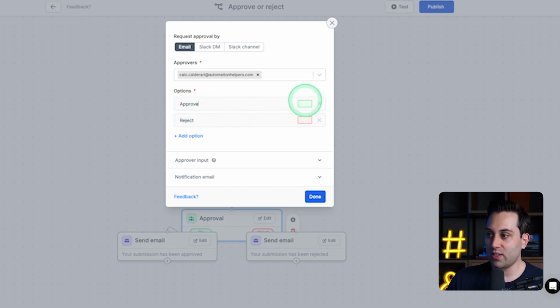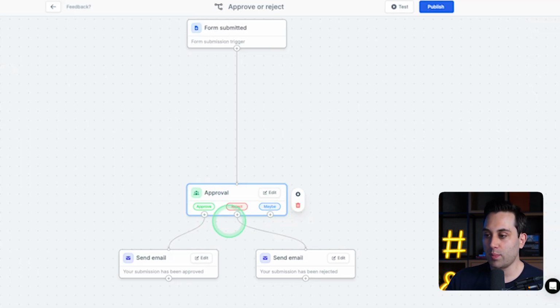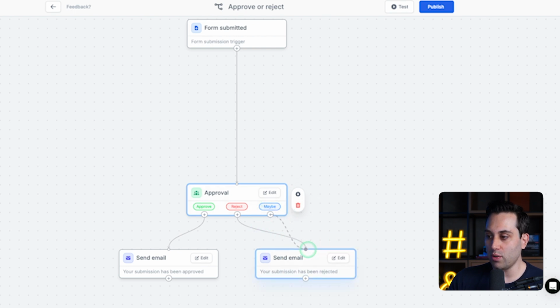And we can also change the colors here if we wish to, okay? And we can add extra options, of course. We can say yes, no, maybe, and keep adding more options if we want to. And if we do create extra options, these options will show up here so we can add extra steps based on the option that was selected, okay? We can also connect this second option to the same next step if we want to, okay? So it's up to you if you want to create a new step or connect this option to the same existing step, okay? It's very flexible and customizable.